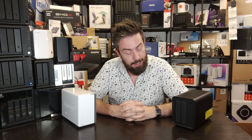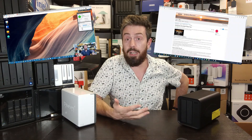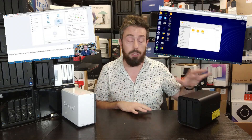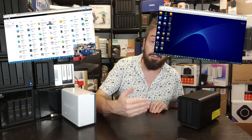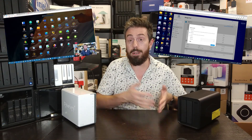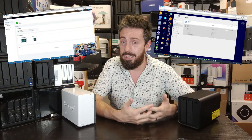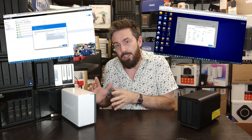Now we need to talk about the software. TerraMaster's TOS 5.1 — it's all right, and that's the best we can say. It does everything claimed: there's a multimedia app, a photo app, support for Snapshots, BTRFS, off-site and local snapshot backup, multi-tier backup, Docker, iSCSI LUN support, storage pool creation, CloudSync, and USB or cloud-based storage options. It's all included in the cost and it works. It just doesn't feel as consistent or as responsive as Synology DSM — it's the best it's ever been, but it's still not on Synology's level.